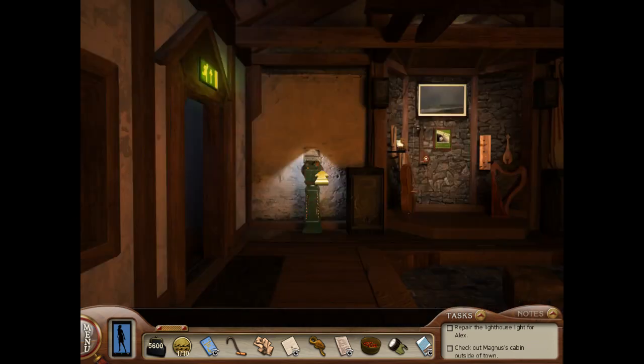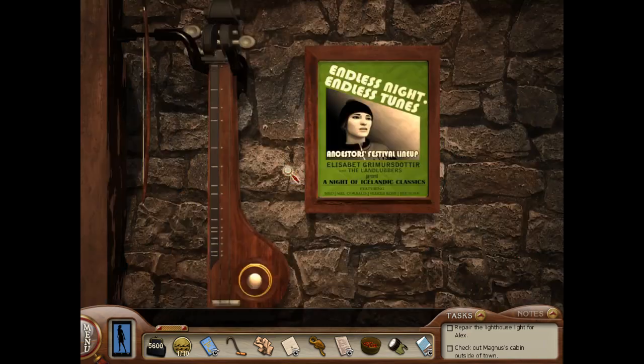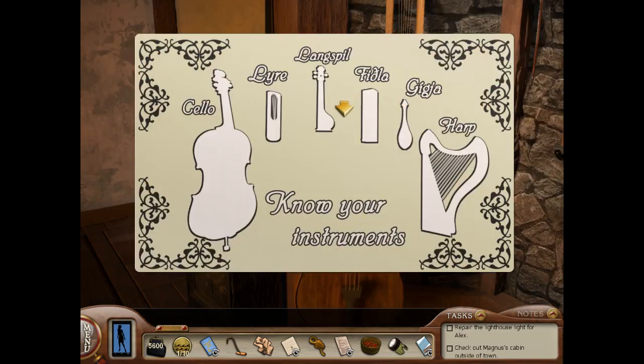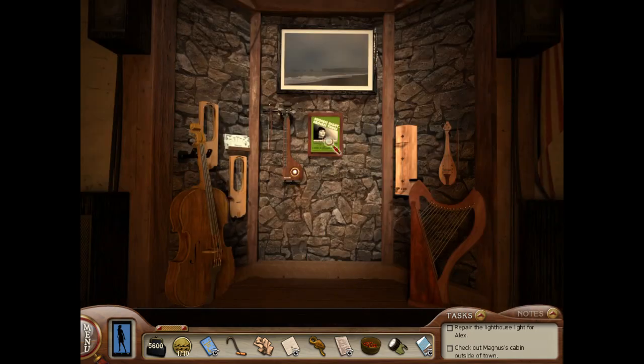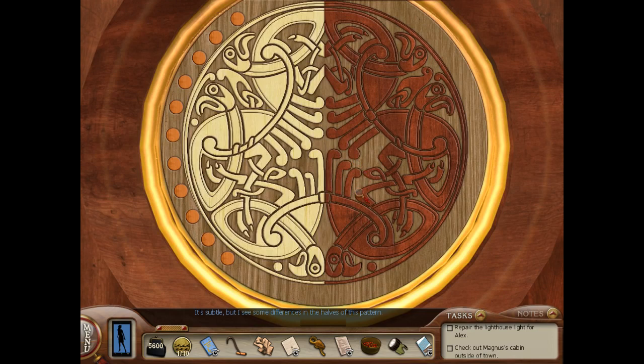Let's see, we now have a fair amount of money so we could do these last skipped brought history things. We're also... Magnus wanted to see the langspil, which is this contraption here. Ooh. It's subtle, but I see some differences in the halves of this pattern. Weird. So if I find all the differences... Oh. This is a cool puzzle box.